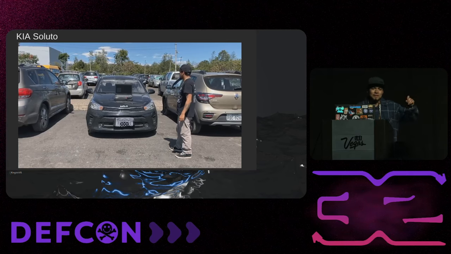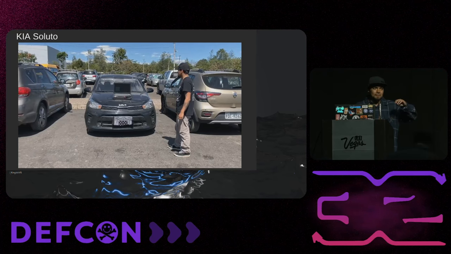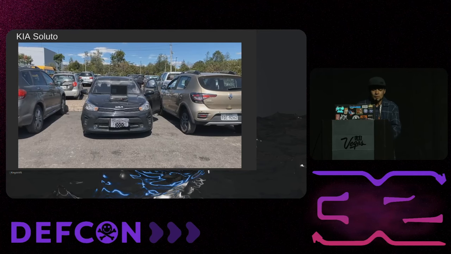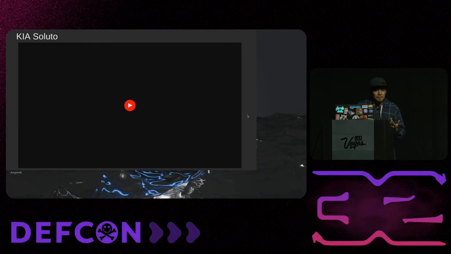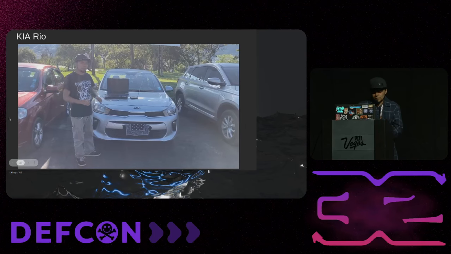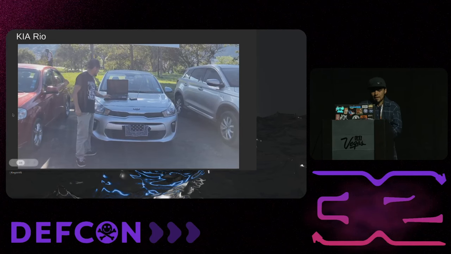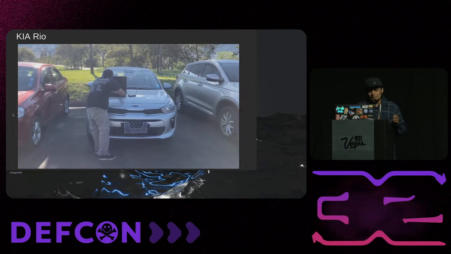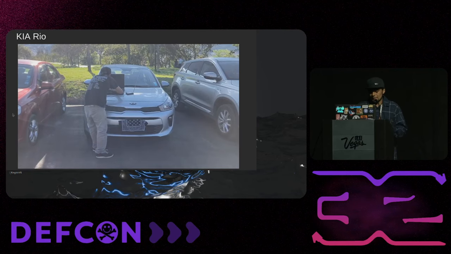You know, each signal is sent every 30 milliseconds, but you can set that parameter to, I don't know, 60 milliseconds. If you have more interference, you are able to send with more delay, okay? Right now we have a Kia Rio. So it's the same attack. The script was able to unlock the car with 2 different learning codes. Remember, each car has between 2 and up to 4 learning codes.